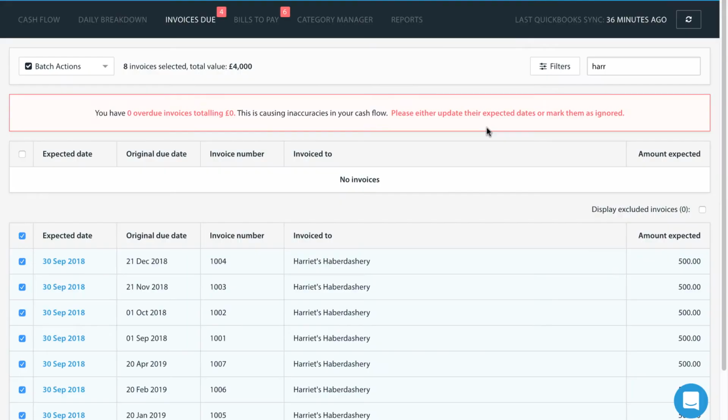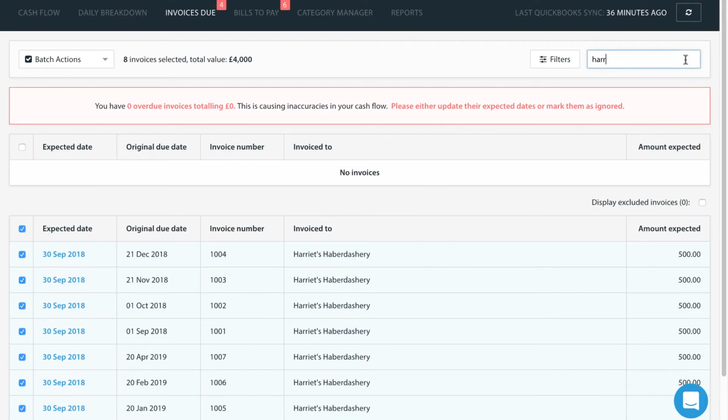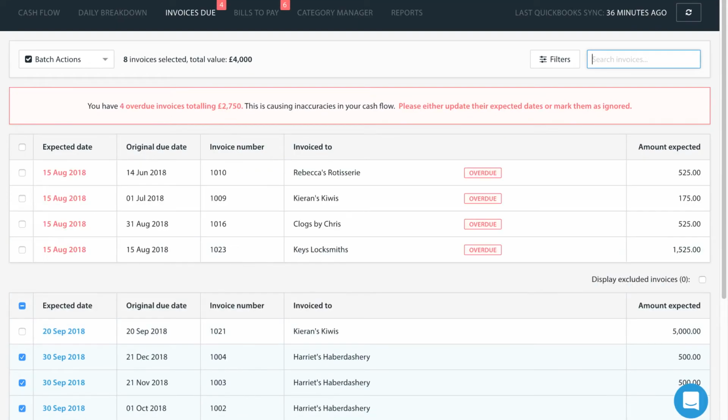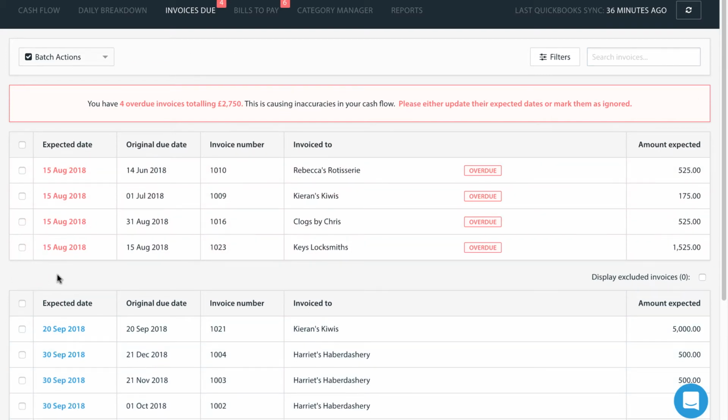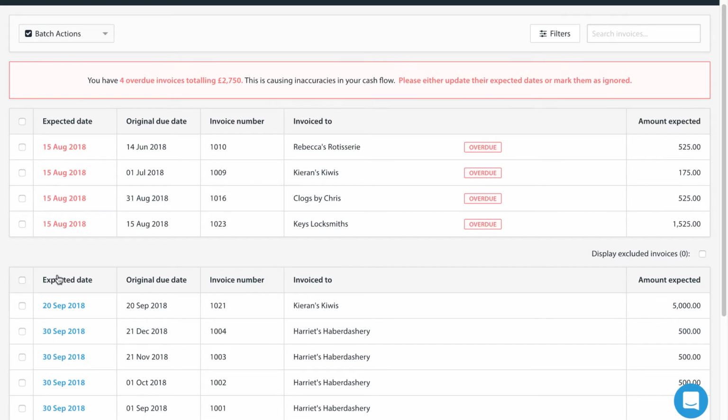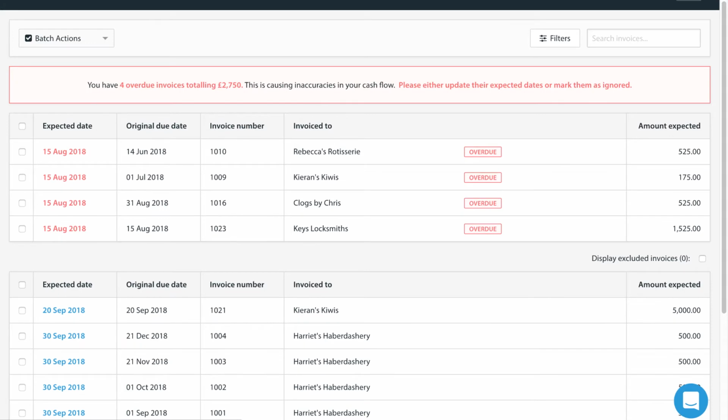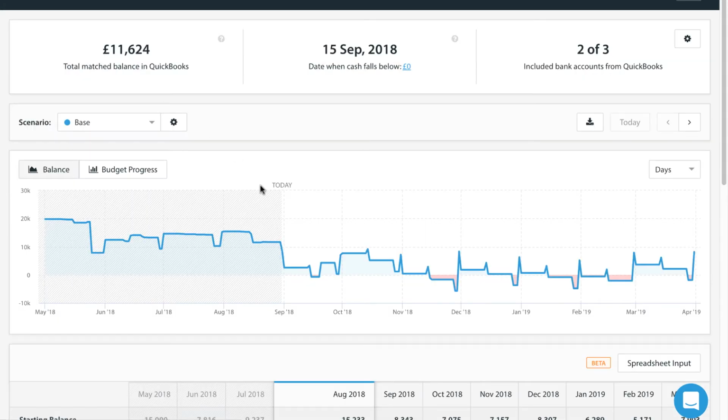Great, so those have now updated. Once these invoices or bills get paid and reconciled or matched, then they'll automatically be removed from this area. In case you're wondering, all these changes only happen in Float, so we don't push any data back to the accounting software, but we do update from the accounting software every 24 hours. But not every cash transaction will be related to a bill or an invoice, and that's where forecasting comes in.